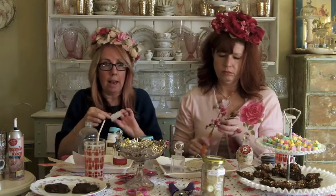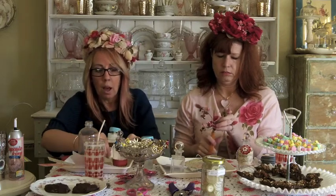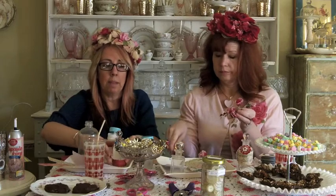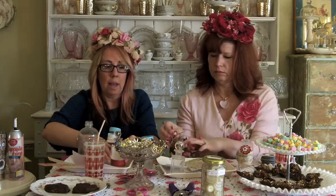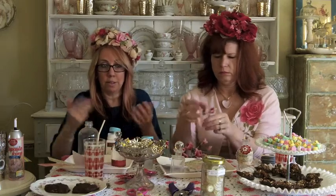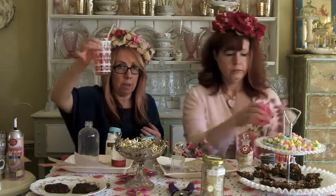1.5 ounces of orange vodka into a shaker. You want to add about 1.5 ounces of pink lemonade, and then add 1.5 ounces of cranberry juice. You want to shake that up, get it nice and mixed, and then pour that into a glass of ice and top it off with a little bit of Sprite. And that is your Pucker Up Cupid.